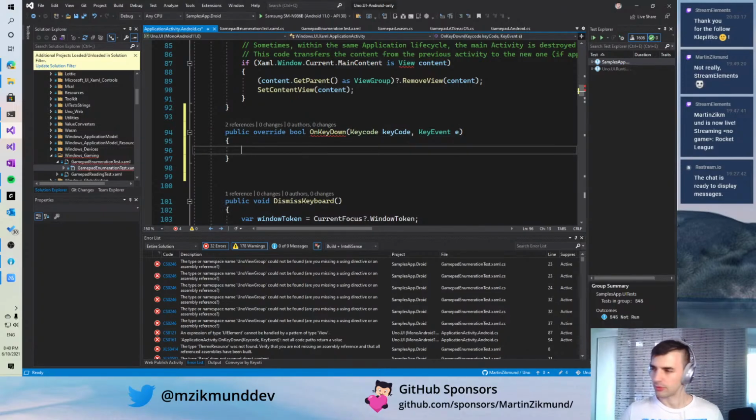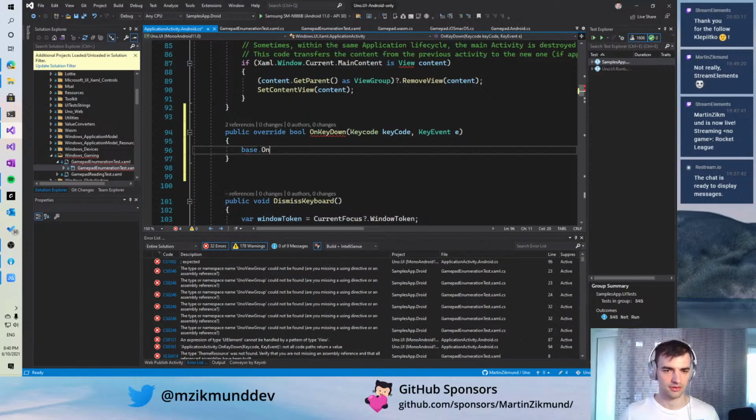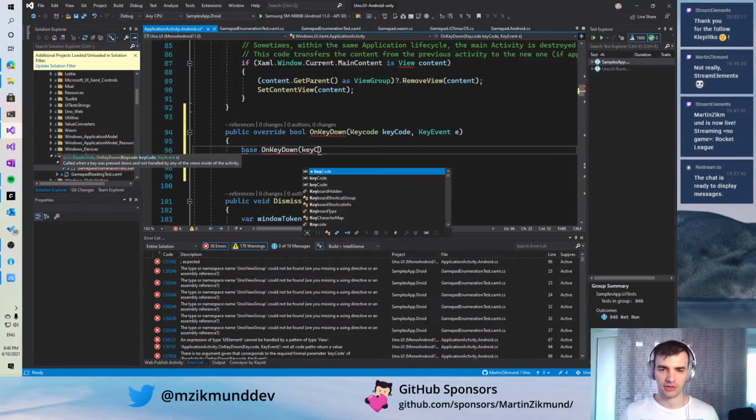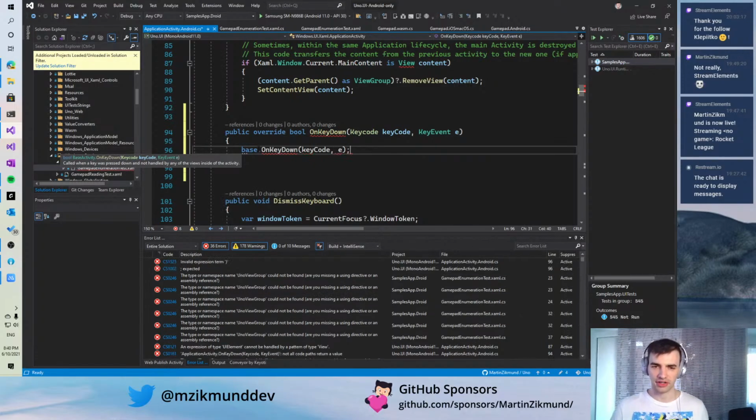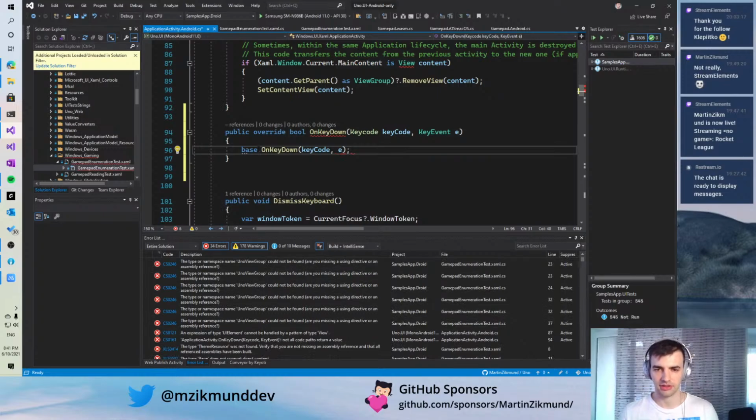Okay, so let's get back into that code, and let's do this. First I will just call the base, so that we don't capture any events. We just will forward those events to our gamepad handling, but everything else will still work without any changes, which is surely good.